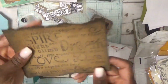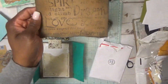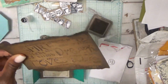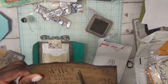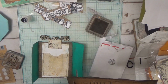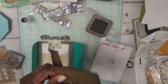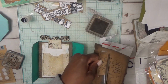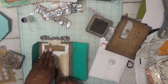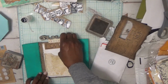So this is also from Berlinda. I don't want to mess the whole thing up, but I do want the word love, so I'm going to take a piece of it out, the word love. I don't want to mess up the whole thing, but I just need the word love. And I want to put that there because the things that are inside of here are going to represent the things that I love. So, yes. Love. I like that.